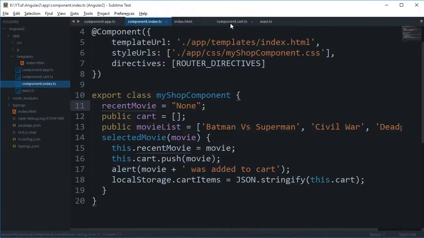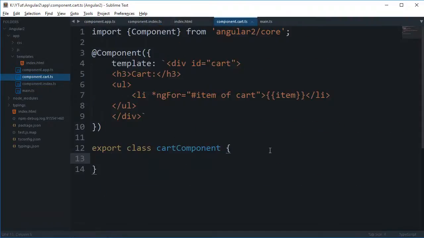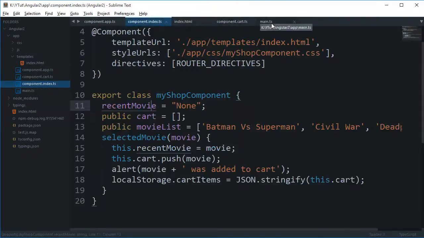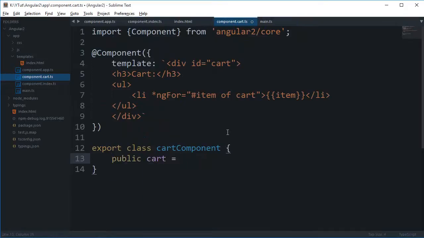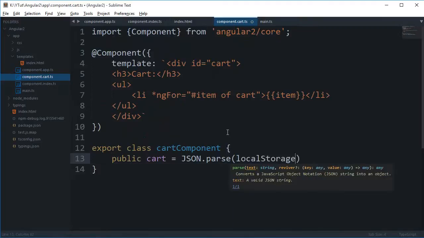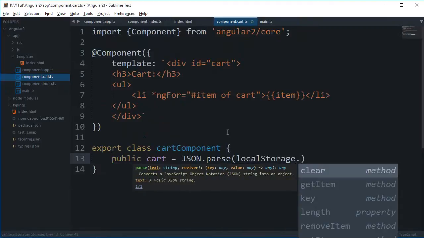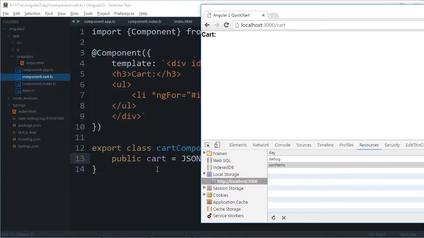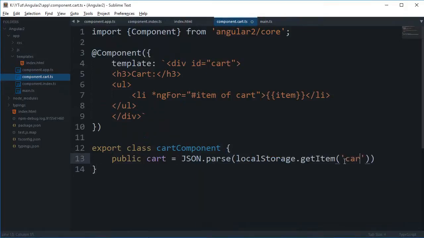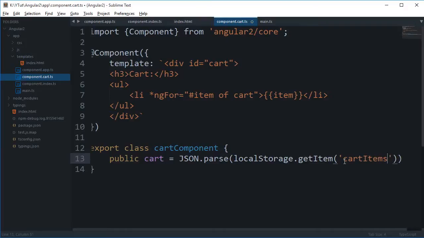So what I can do is inside my component.card, I can say that my public card is actually JSON.parse local storage dot get item, and we have the key name as card items.